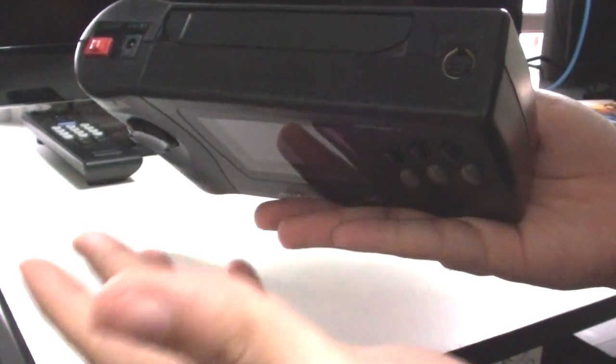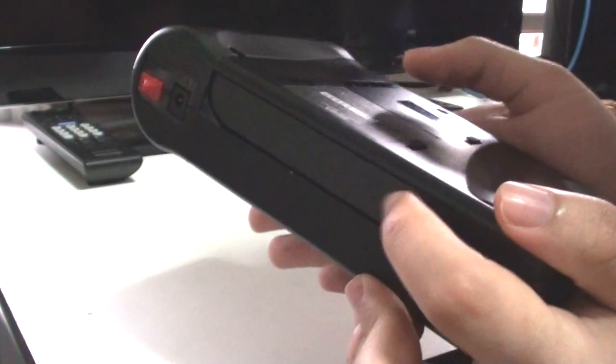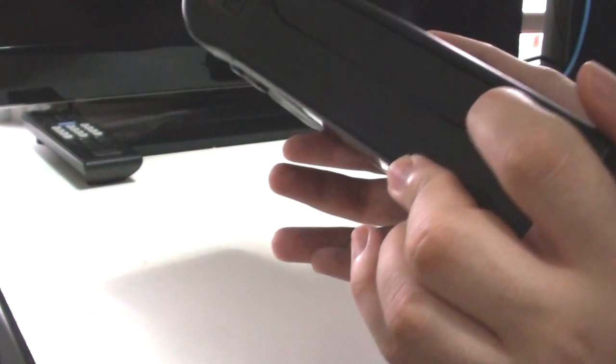play it on your TV, which also makes it a Genesis console as well. So it's a portable and a console at the same time. And of course you have your cartridge port right here. I know this does play Sega Mega Drive games, but it is very difficult to put them in there.